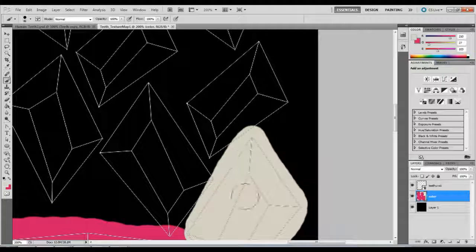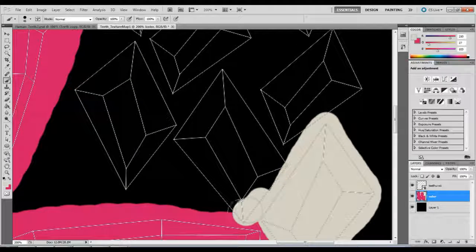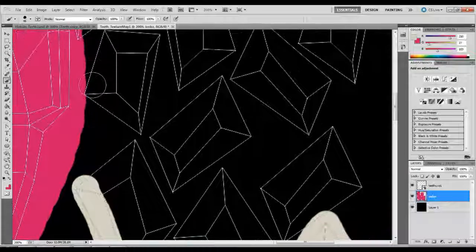And then up on this area where there's a bunch of teeth together, I'm just going to paint a big white glob.